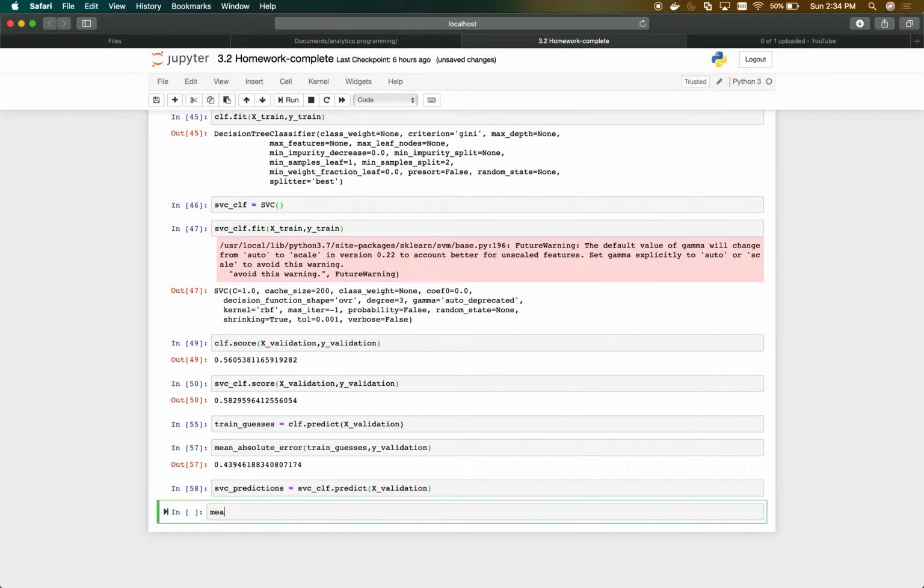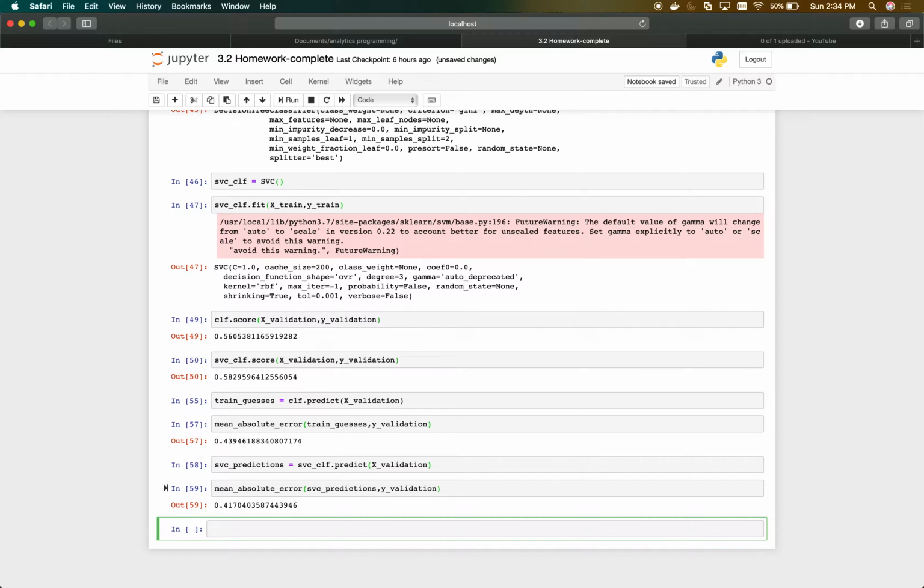All right, and then mean absolute error, SVC predictions, and then Y validation. And so my absolute error for that one is 0.41. In this case, lower would be better because absolute error is how incorrect I am. So this is actually pretty much just the inverse of my accuracy score.